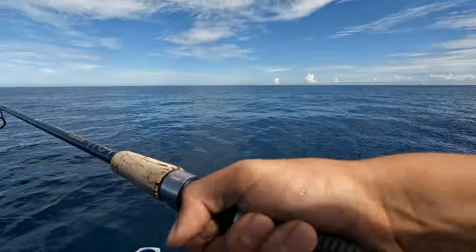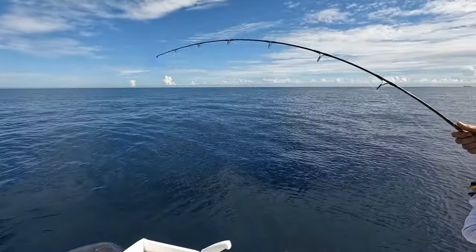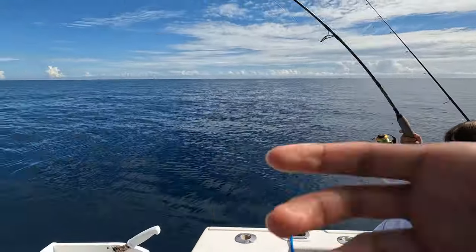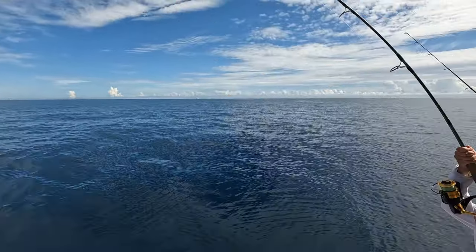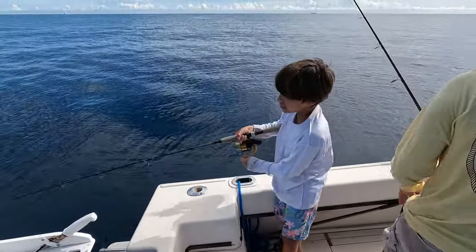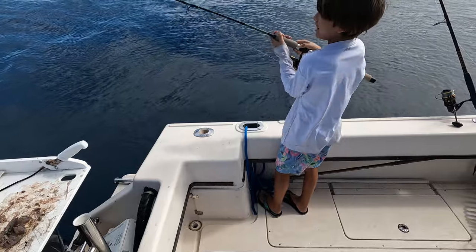Luca's got a giant. Pull it. Oh my God. Lucas, put your right hand more up on the rod so you get more leverage. Don't give him slack. Vamos, Luca, que tú sí puedes. Come on. This is gonna be the 30 inch. Come on, Lucas.